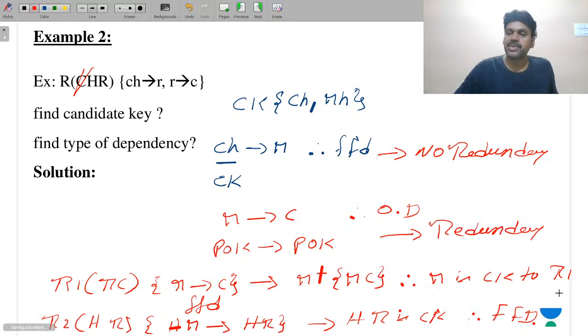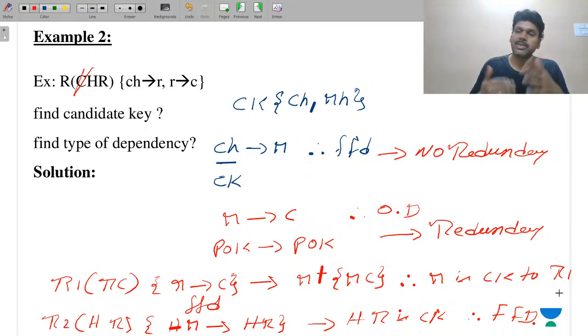Okay friends, so I hope you understood and enjoyed the session: how the PFD will come and how to eliminate the PFD, how transitivity will come and how to eliminate the transitivity, how overlapping will come and how to avoid the overlapping. All this avoiding and clearing of those dependencies is nothing but conversion of PFD to FFD, TD to FFD, OD to FFD, which is the concept of decomposition. The decomposition is going to help you clear your redundant data so that your table is going to have a non-redundant tuple set. This decomposition is one of the methodologies of normalization to split a single relation into multiple relations to avoid these three problems. What are they? PFD, TD, OD, as they are leading to redundancies.